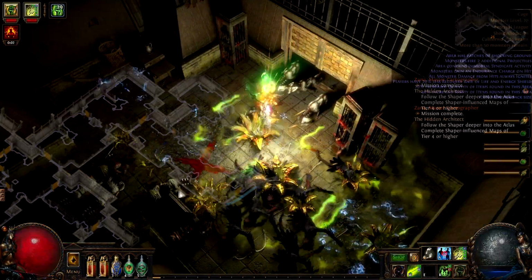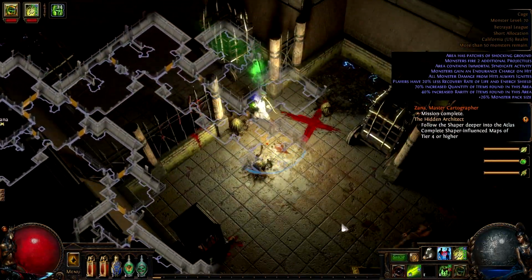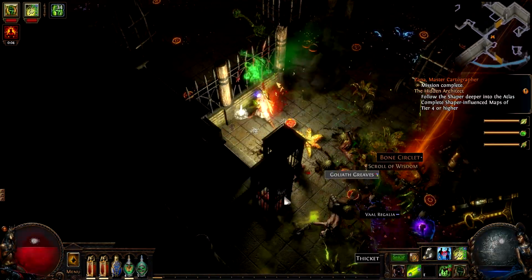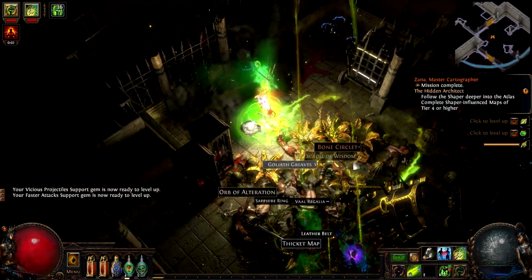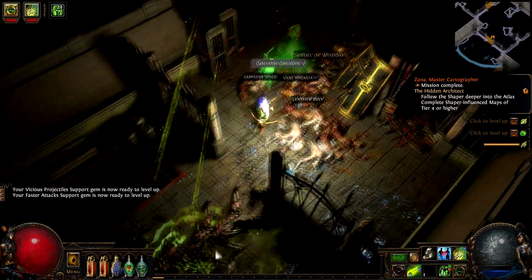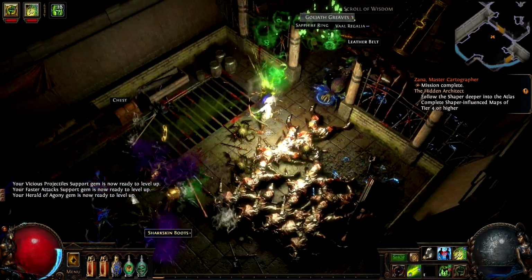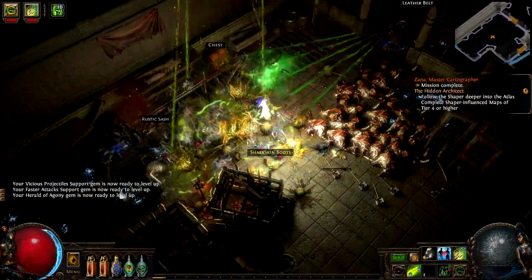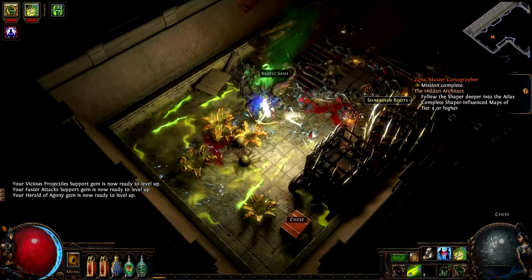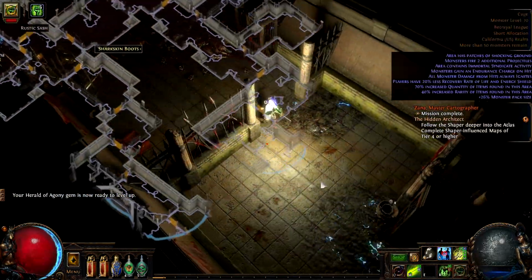Although I guess I could get flask with like gain a charge when you deal a crit or something like that, but I don't know. I'd prefer to just have a more reliable system. Got a unique bone circlet here, that's pretty cool. A thicket map and a leather belt that's 36 health, which is not high enough to meet my chance of orbing standards. Just 39 and above.